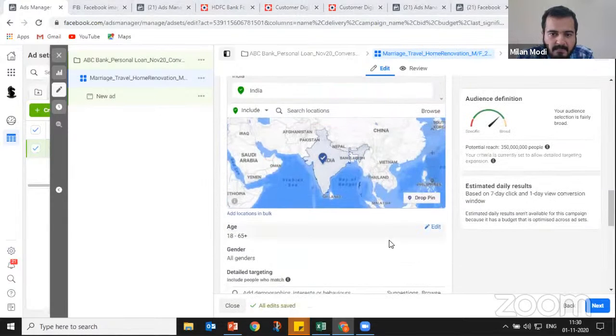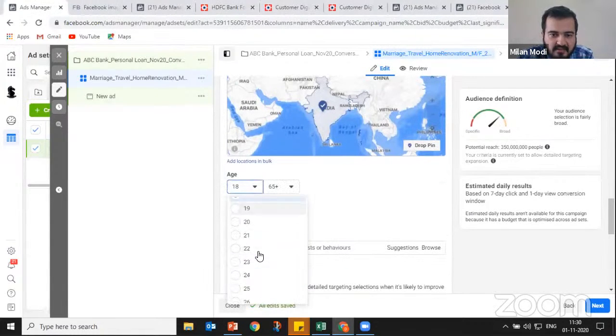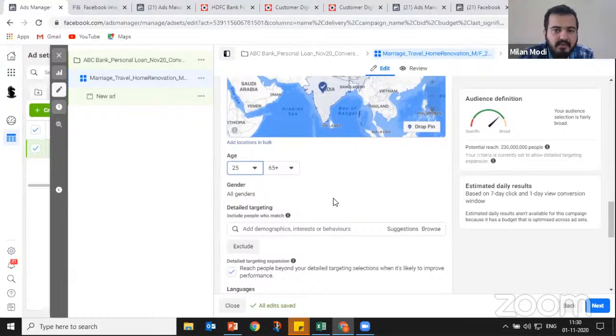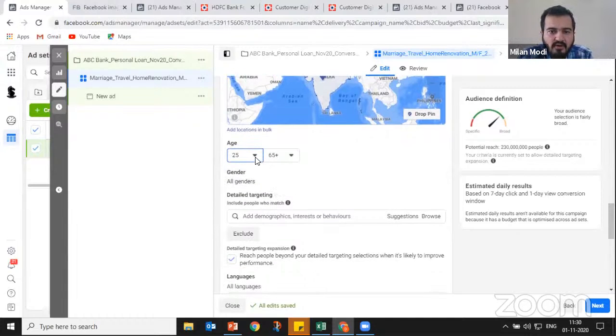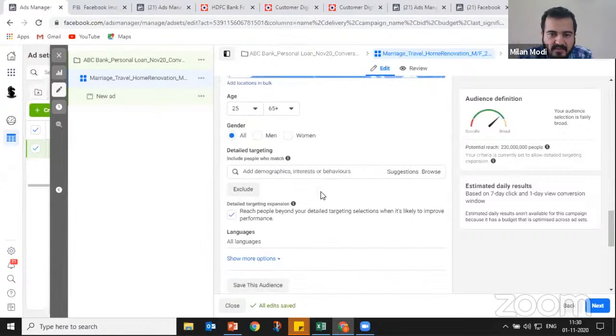So going ahead, we see that we have to select our age. This is fairly simple. We select people who are more than 25 years old. One of the reasons here is that the bank knows that people who are 25 years and above have a slightly better income, and once they take a loan, it is likely that they will be able to repay the loan because they have a fixed or a stable income. And that is also one of the reasons why the bank has not told us anybody who is 18 years and above. The bank has told us that they want people who are 25 years and above. Gender, yes, it will be both male, female. So we keep it as is.